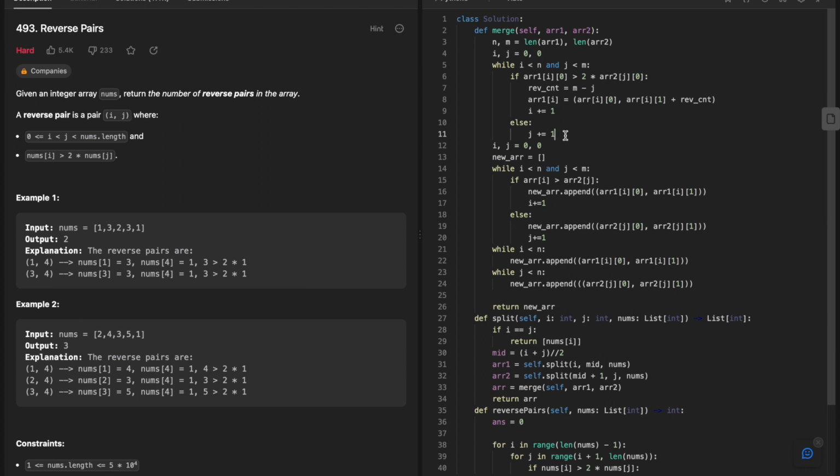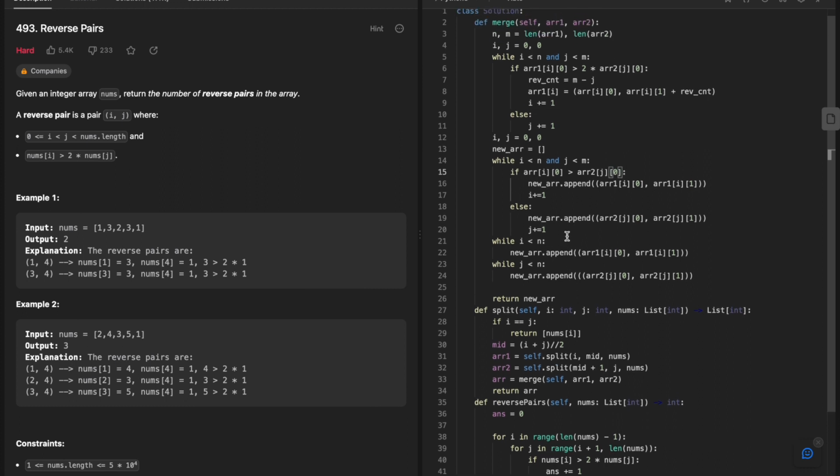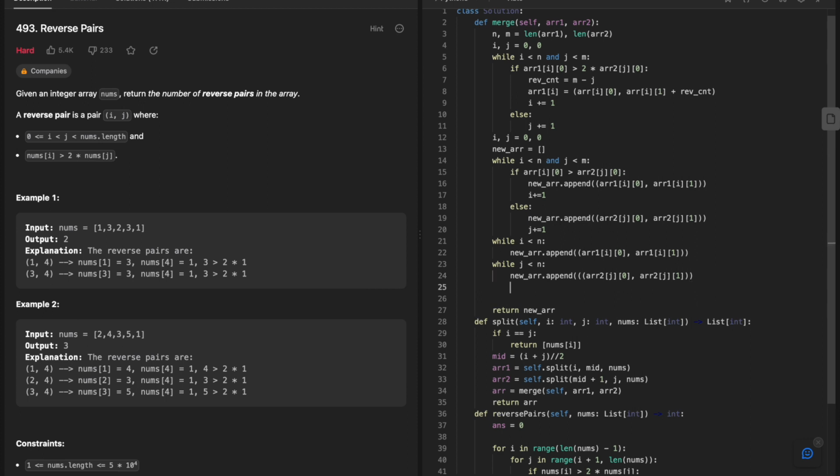So this is how it will be performed, and if any of these conditions is reached, then we know that we cannot perform any more operation from there. So this is how we are going to update the reverse count, and finally we are just going to add whatever is the value. Make sure we compare with the 0th element, and that's how I think that would be our part, and we will just return this new array.